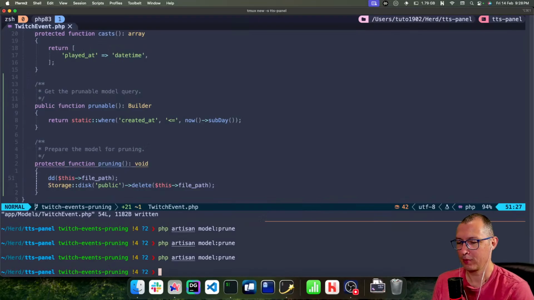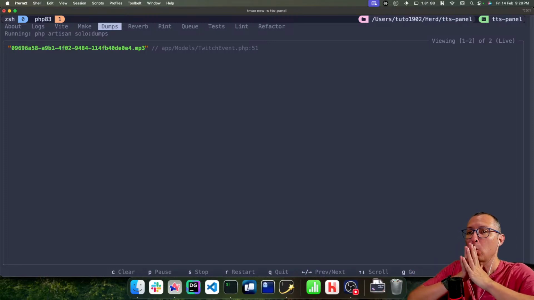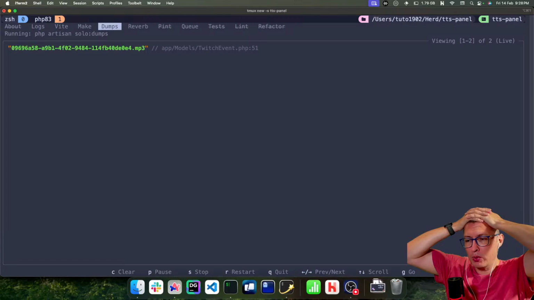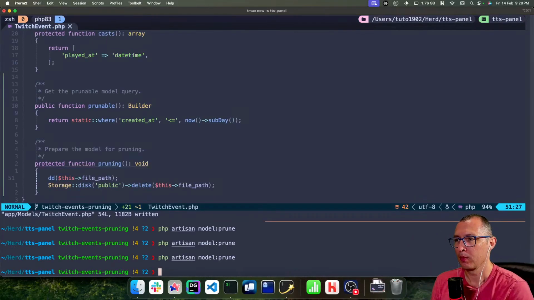Okay, so yeah, I do have the value. Why is the deleting not a thing? Okay, so I'm using storage disk public and then delete.